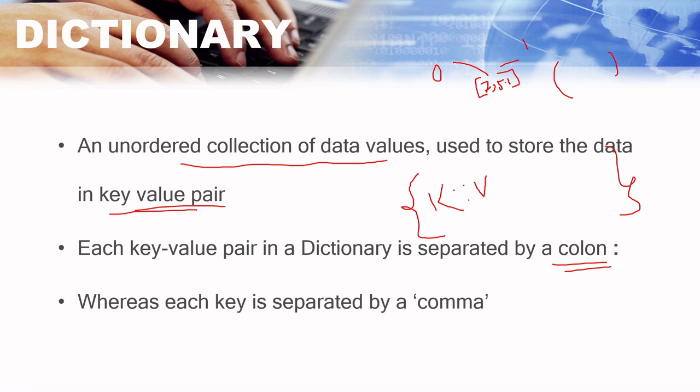After that, this is the first one, key 1, value 1, then you put a comma. This first value will be stored with this key. Then you put the second key, which is key 2, suppose colon v2. This is the second value with the key. So in the dictionary, inside these curly braces, you put the key value pairs, and you can put any number of values.